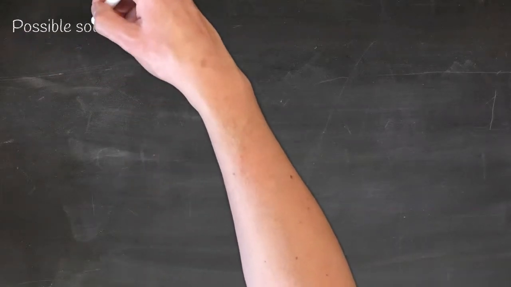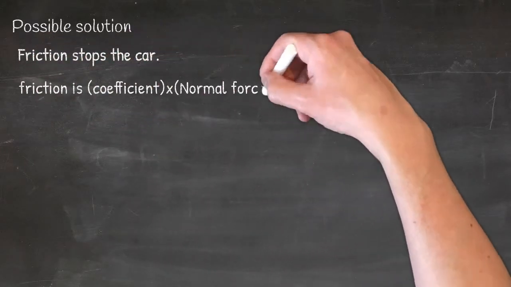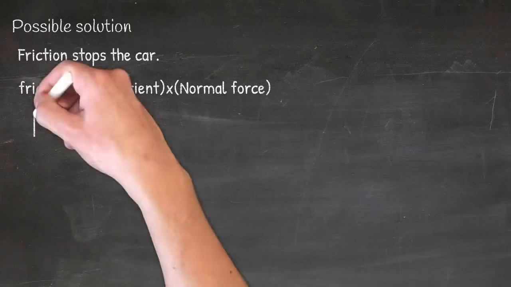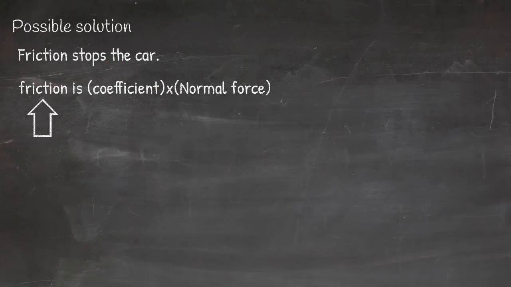So when we go to the possible solution, we're going to calculate the friction that stops the car because that's where the coefficient resides. That's the equation it resides in. The friction is given by the coefficient of friction times the size of the normal force. There are two things in this equation we don't know. We don't know the frictional force yet, and we don't know the normal force yet, and we're looking for the third one, so this doesn't seem to be a very good start. Let's see if we can figure out what either the friction is and the normal force is so that we can calculate this coefficient.